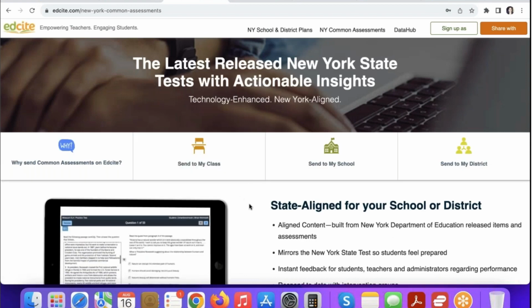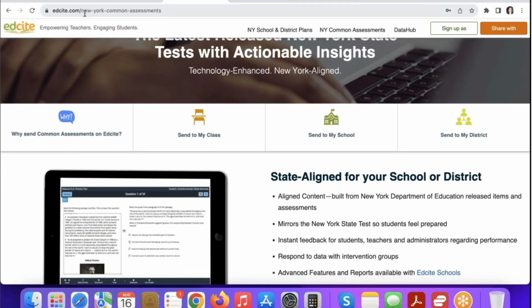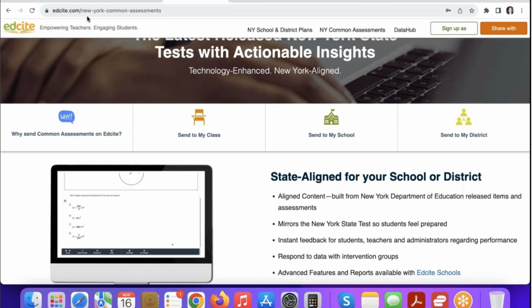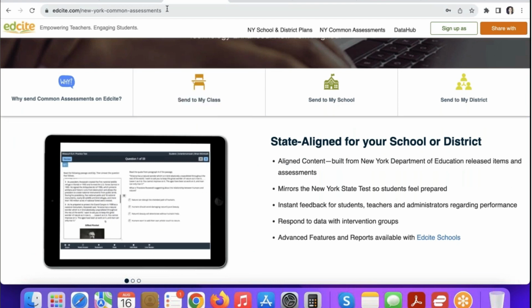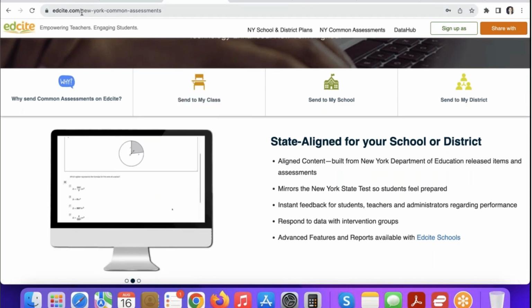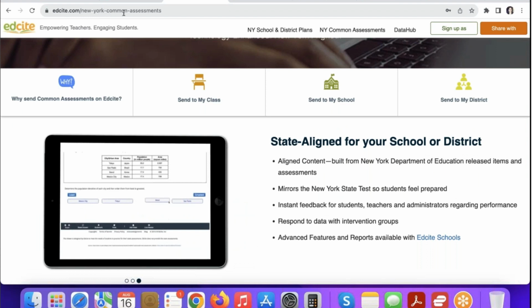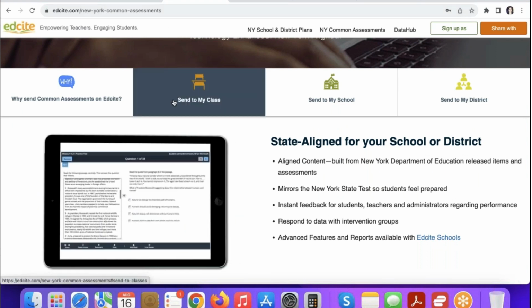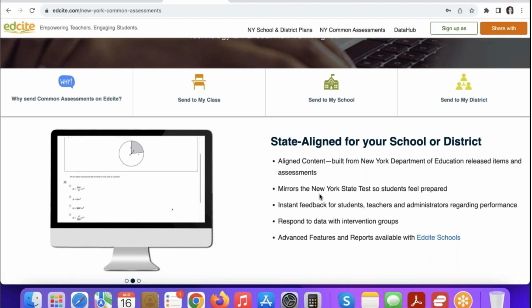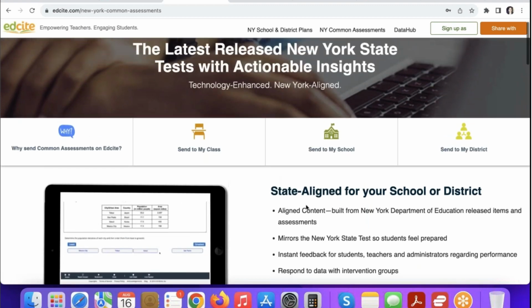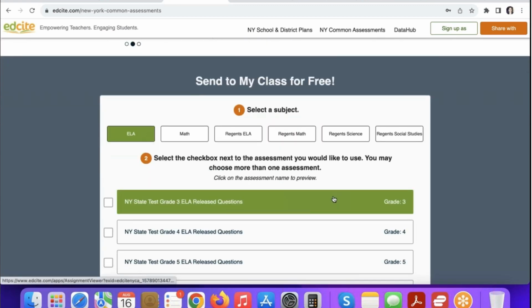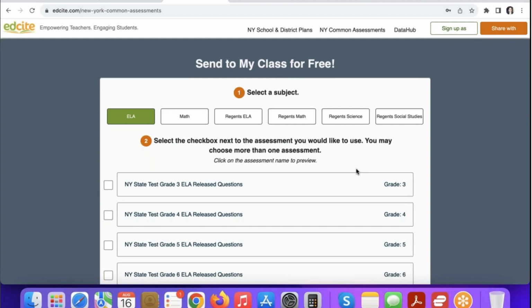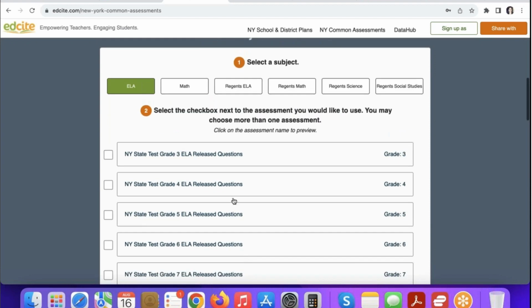New York Common Assessments Initiative. So if you go to Google and look up Edcite New York Common Assessments, or we'll be sure to share out this URL. It's just edcite.com/new-york-common-assessments. So plug in dashes where there were spaces. And that's going to bring you to this page, which is going to give anyone access to our premium state assessment look and feel, even if you have the free teacher account for these released New York State tests.